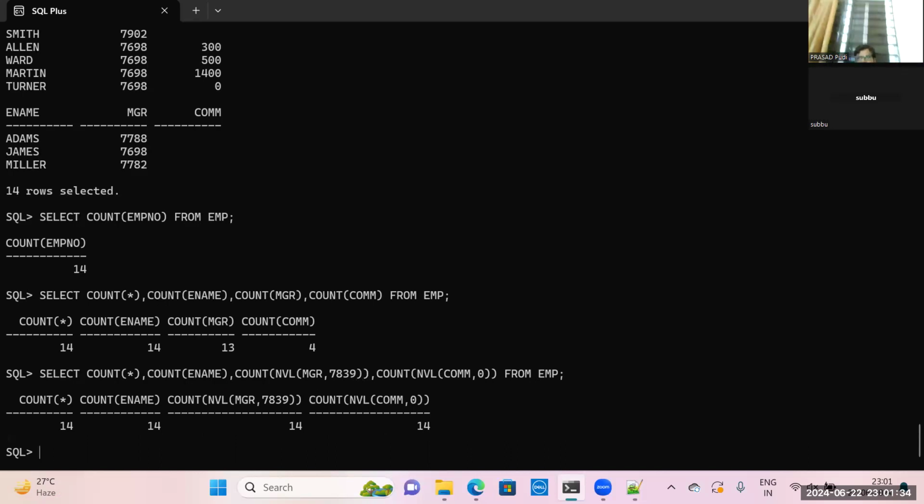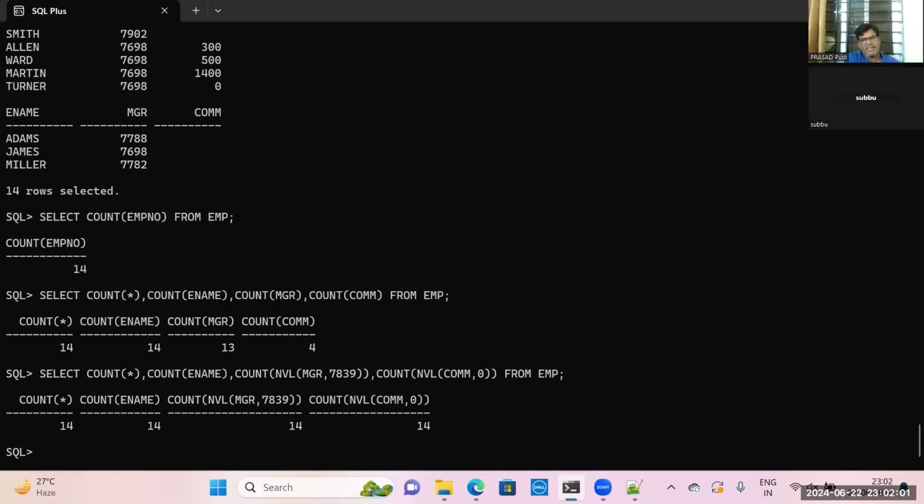So now everything is getting counted. This is right. So what is happening here? NVL commission comma 0, I gave. What is happening exactly? If commission is null, this NVL function replaces null with zeros for the commission column.